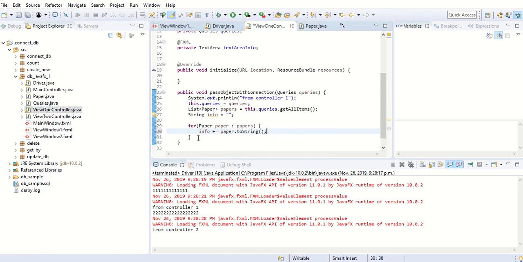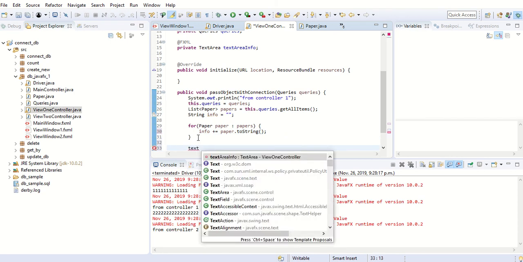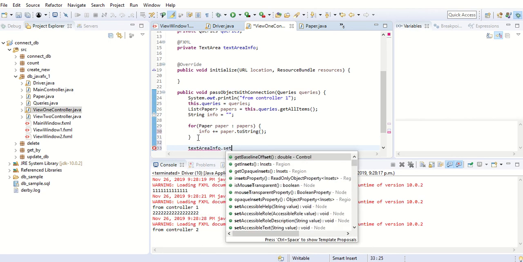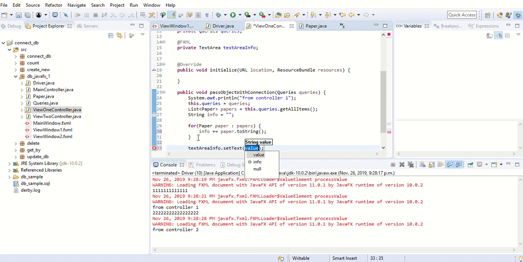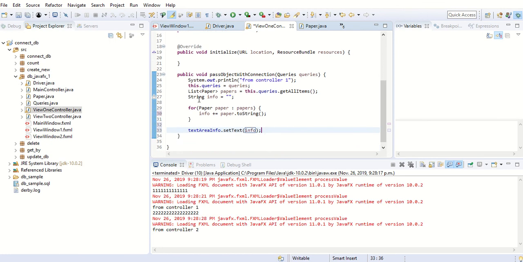Okay, let's go back here. After this is done, I will update the text area info. I will set the text with the string that I have here at the end. If nothing is found, then the empty string will be set here. All right, save the file.